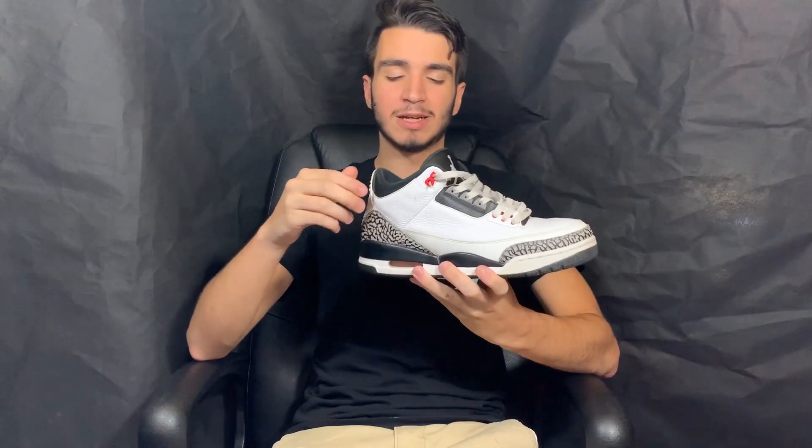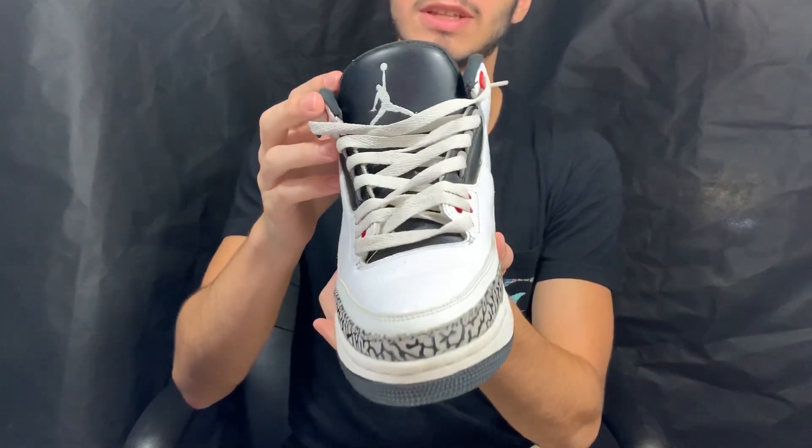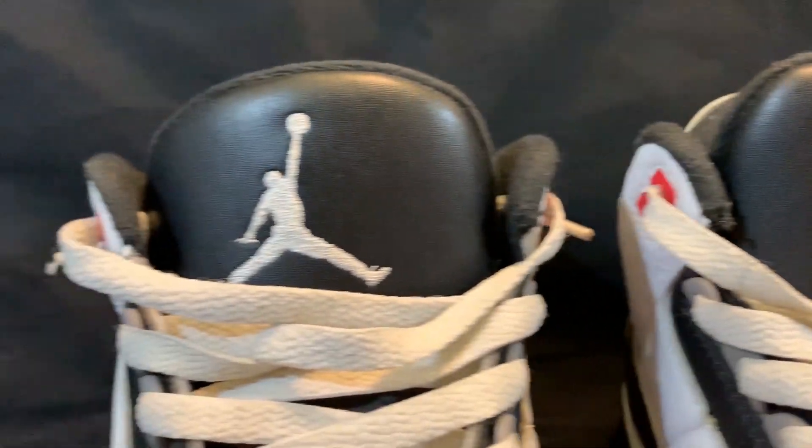Now for the uppers of these shoes — nice tumble leather, which I really like. Gives a real premium feel to the shoe. Majority of it is covered in white, but if we move up to the center of the shoe, it has a nice contrast of black all over it. If you look closely, the eyelets on the laces are all red, which I think makes the shoes pop out a bit. For lacing, I like to keep them loosey-goosey — I feel that makes it look cooler and it's the most comfortable to wear. The tongue is black with a white Jumpman in the middle. Very nice — I like that black and white contrast.